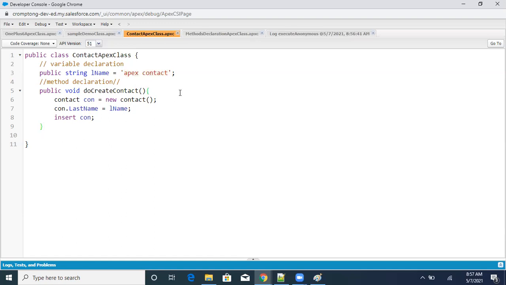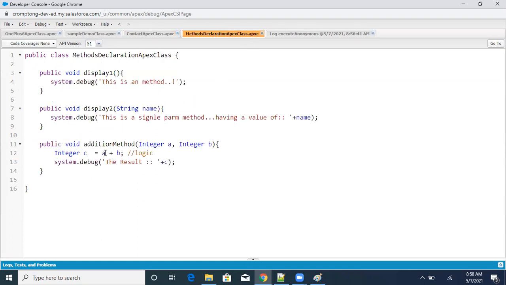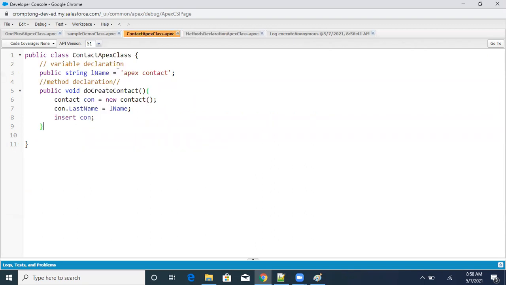I don't want to hard code. Whatever values are given by the end user, based on those values, I want to create a contact. Understand my statement? I guess you are understanding, right? This is elementary level. In addition to this, I am working on another Apex class. So I want to create an Apex class based on the user. I want to create contact data based on the user inputs.